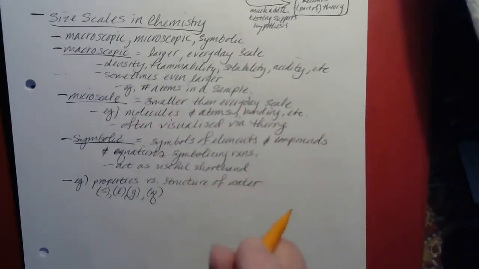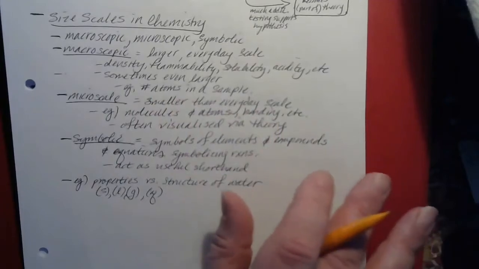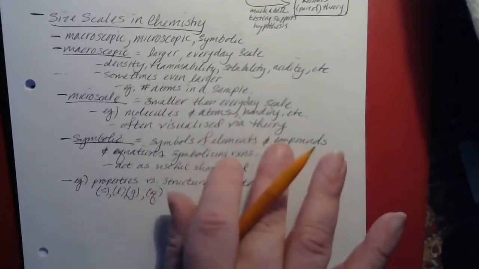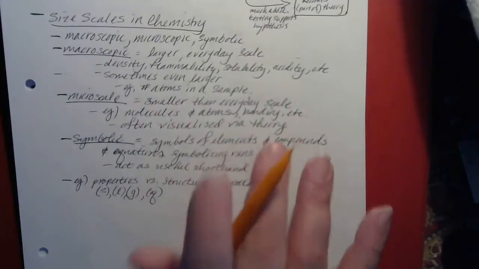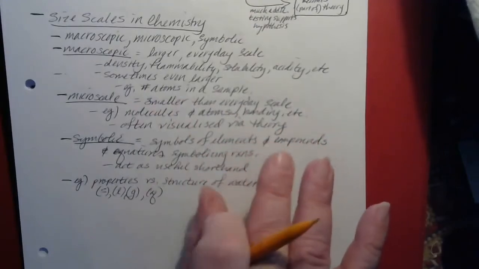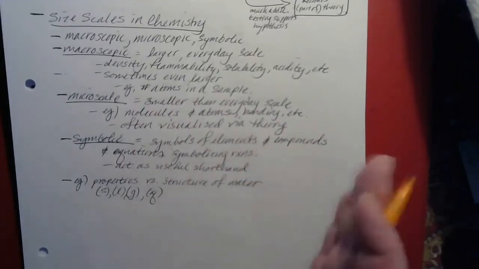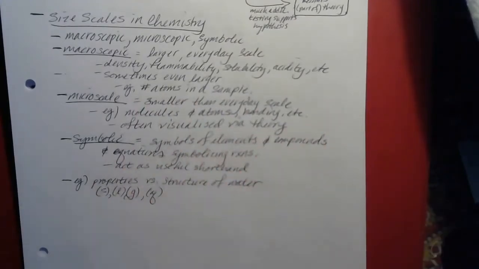There's no way, even if you had all the time in the world, that you could count the individual atoms in a sample, even a small sample. First of all, the atoms are too small for you to see, even with the most powerful microscopes. And you'd have a hard time separating them from each other one by one, even if you tried to count, even if you could see them. And there'd be an enormous number of them.